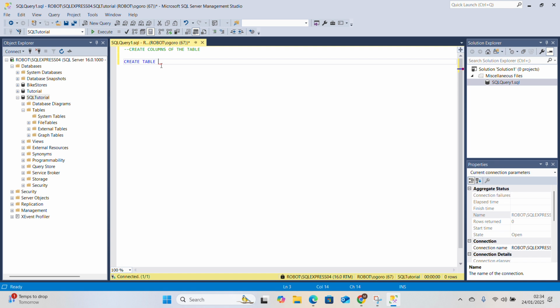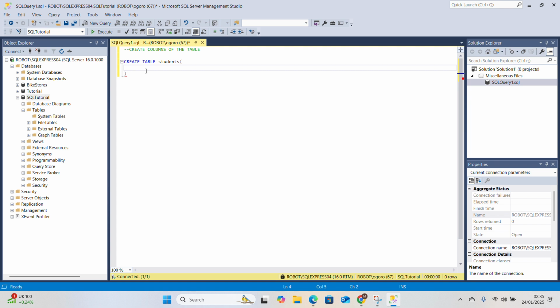For our sake, let's call it students. Students table. Okay, so open and closing bracket, that's what we want, and then make sure you hit tab in order for the indentation to appear right here, as you can see.